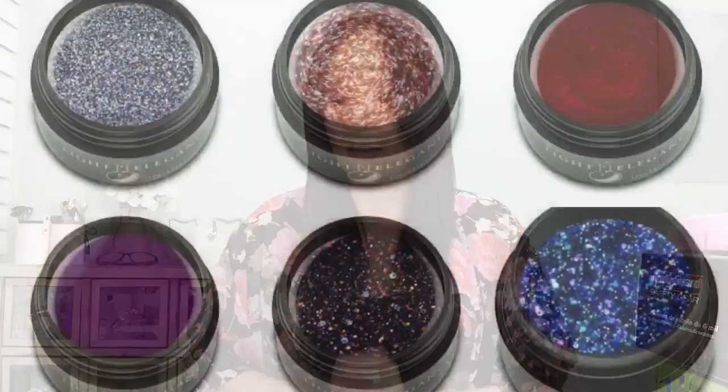So I've got Black Magic, which is the beautiful sparkly black that Light Elegance reintroduced into their collection. Perfect Set, Eskimo Kiss. I have the Rose Fuzzy, which I think I will show you today because it's super cool and it's brand new. I had repurchased a Your Turn out of the Buttercreams collection. I will never be without that color again. I love it. Purple Rain, Titanium, Bling Bling, Big Dipper, and After Midnight. So those are the ones that are going to be in the next swatch video, so you can go ahead and look for those.